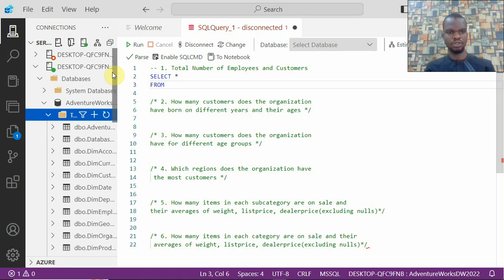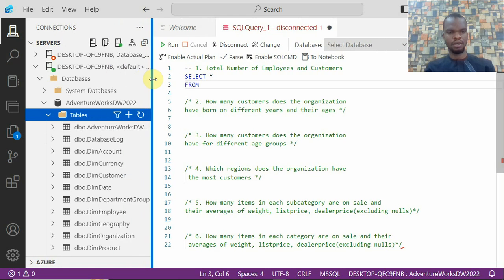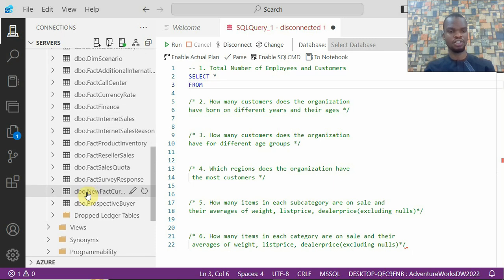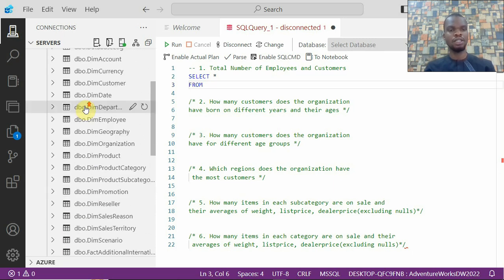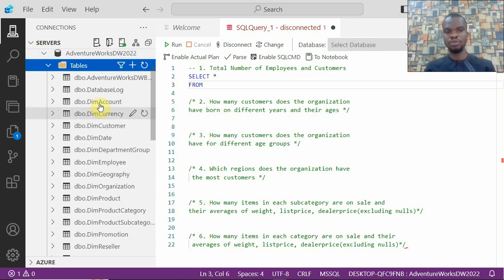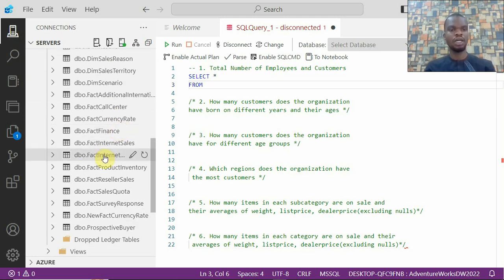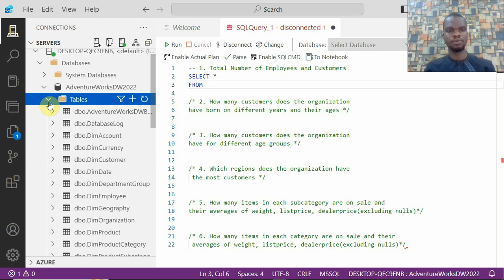Fact tables have rows of entries as per transactions and all that, while the dimension tables have the basic, main information about each of them. So employee and all the rest, customer, while the real transactions and all the rest are in the fact table. Okay, so the total number of employees will be in the dim employee table, dimension employee table.